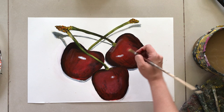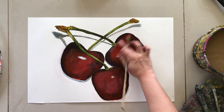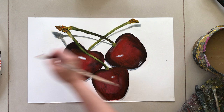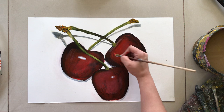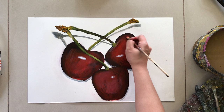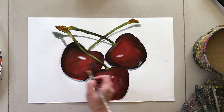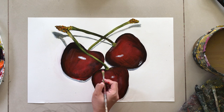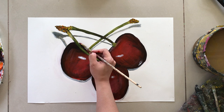I'm also using some red, and I'll be using some more dark red, like that. Wonder how this looks. I'm using some black. I think I will make this more round, okay? I keep changing this one.